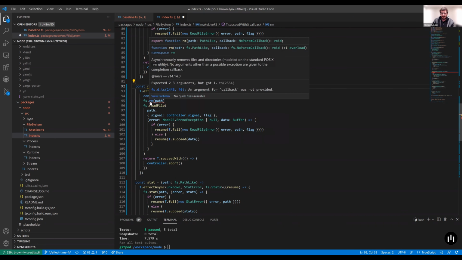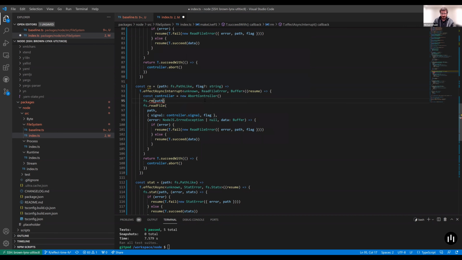Is it a path like? Yeah, it is a path like. Second arguments are the options. No, it doesn't. Okay, even that is not abortable. Okay.